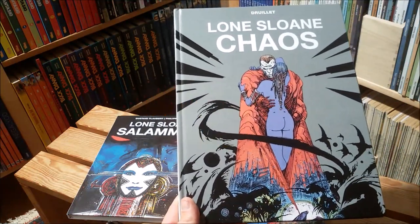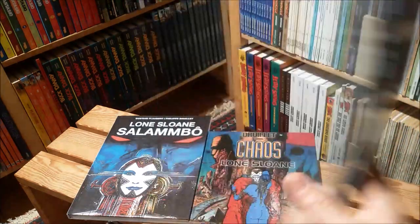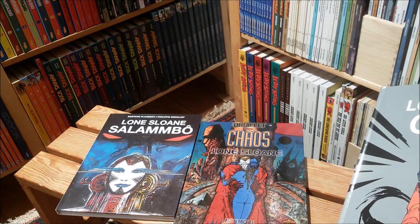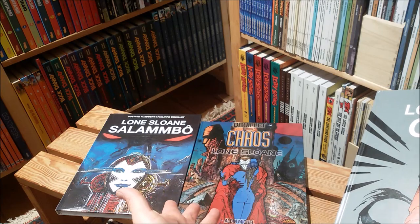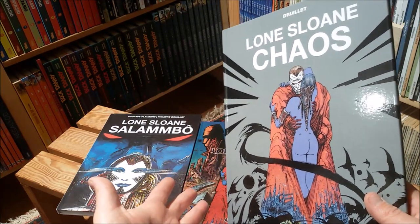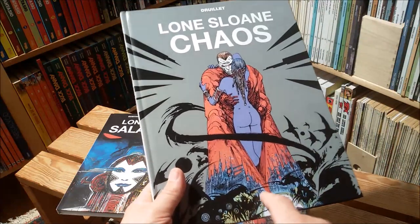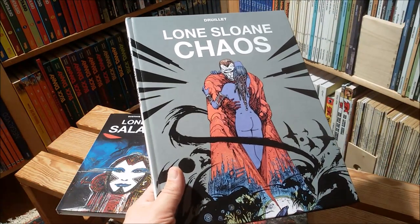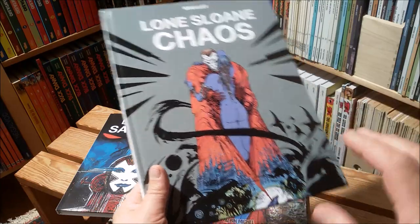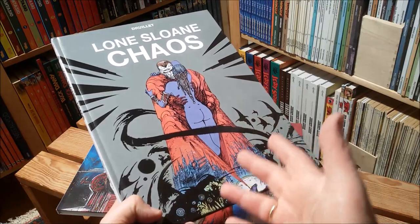This book is the English translation that arrived today at my doorstep and I want to talk about this one right now. I have an older French version of the story from the publisher Albin Michel for comparison purposes, especially to see if Titan Books has finally dealt with their coloring problems. Spoiler alert: this time they managed it, and this book is pretty amazing in terms of color reproduction.